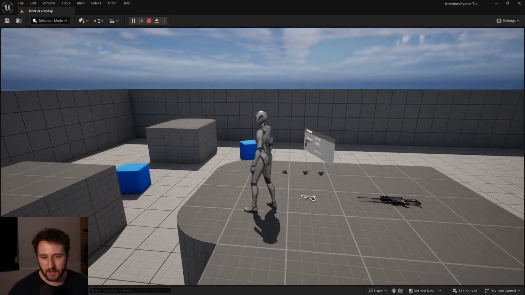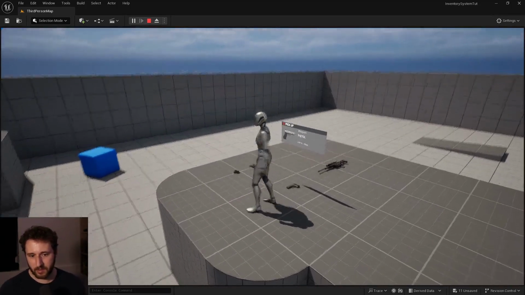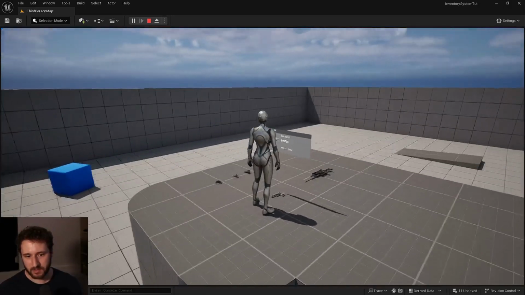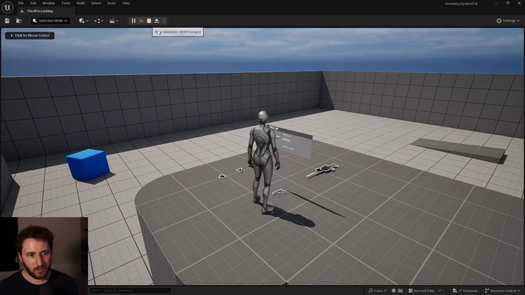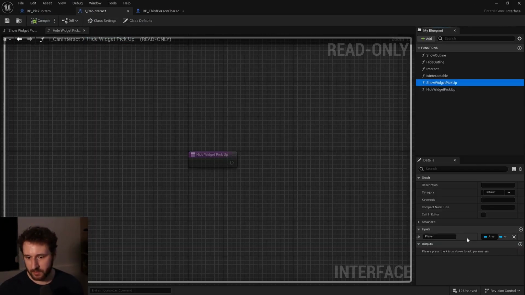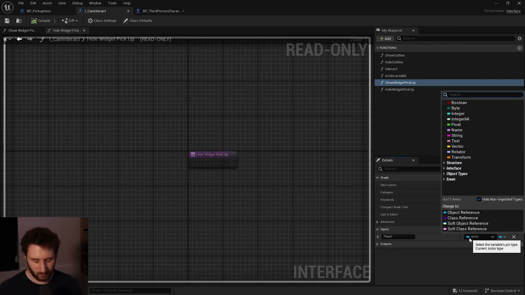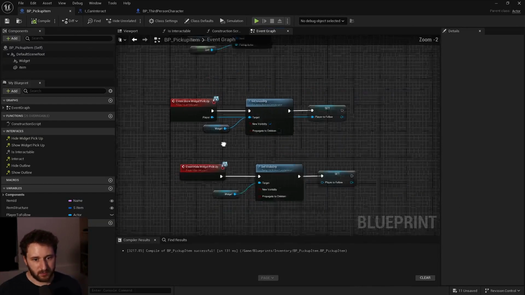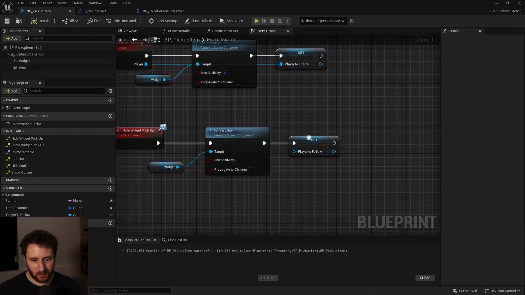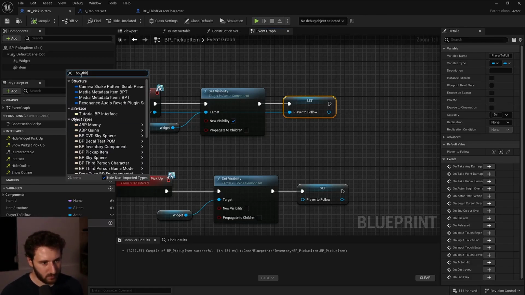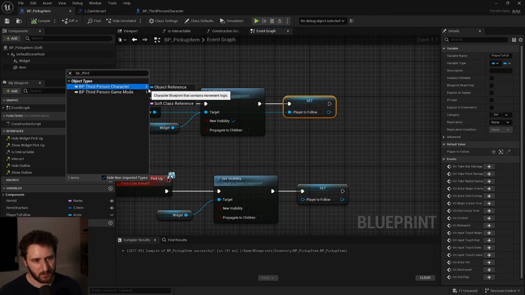It's pretty nice. Maybe we should use the camera of the player, because we can see that I can actually be there, and if I go behind, we cannot see the widget anymore. So we are going to rotate to the camera of the player. Let's change this function. In the show widget, instead of actor, we'll use third person character. Let's change the function so we set our player to follow.